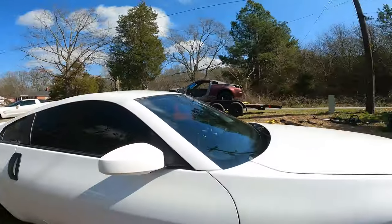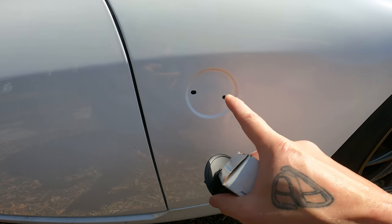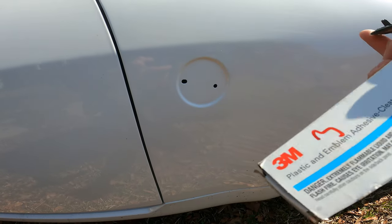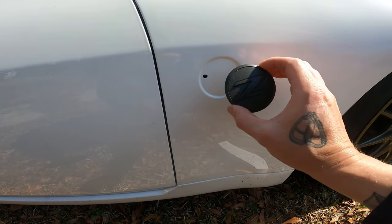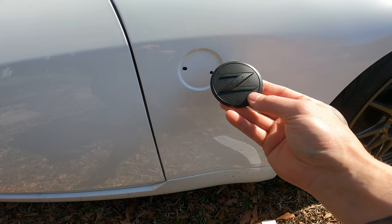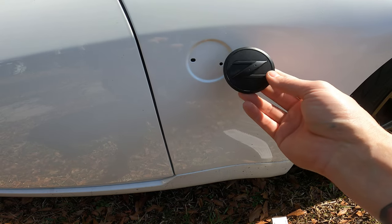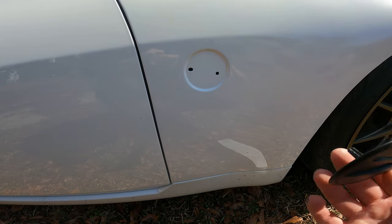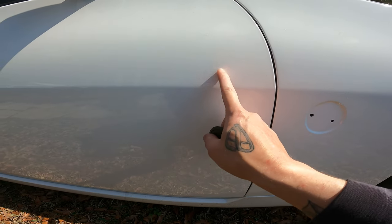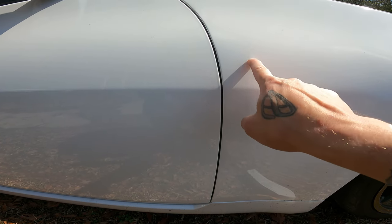The only thing I've done to actually prepare for this was take a little bit of sandpaper and sand the center surface right here, because I want this glue to actually adhere and stick in there. And my badges are really dusty because they've been sitting on top of my TV, but I basically took the factory badges and scuffed them up and painted them black. So like I said, drift car, it ain't gotta be fancy. And you can really see the pop marks, the paint is not perfect. It probably looks pretty good on camera and everything, but it's definitely not perfect.